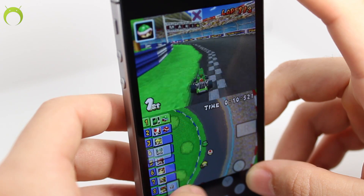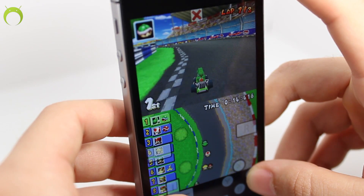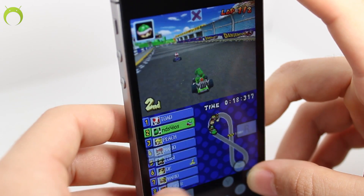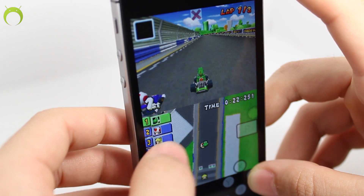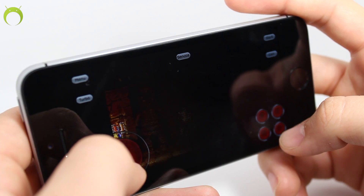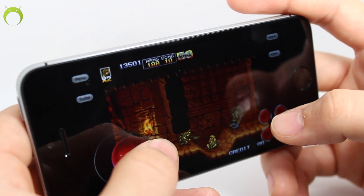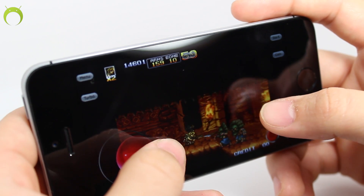The topic of this video is emulators on this new device. Its hardware is very similar to the iPhone 6S, so pretty much every emulator runs almost the same on the iPhone SE as it does on the iPhone 6S, which means that pretty much everything runs amazingly — with the exception of PlayStation Portable games and PlayStation 1 games.